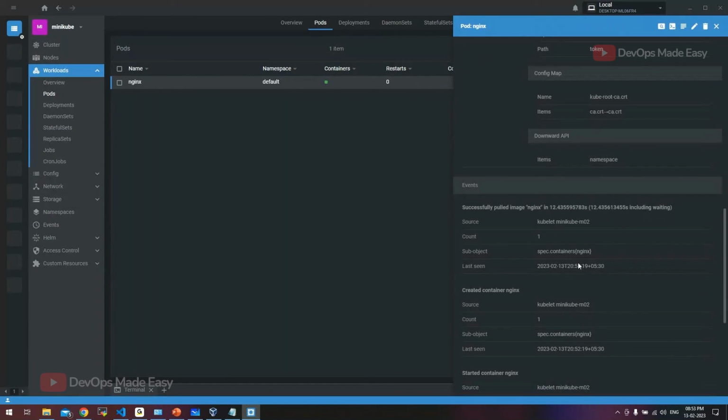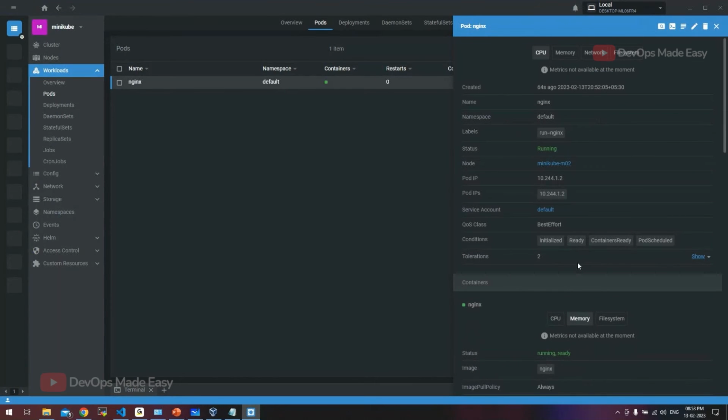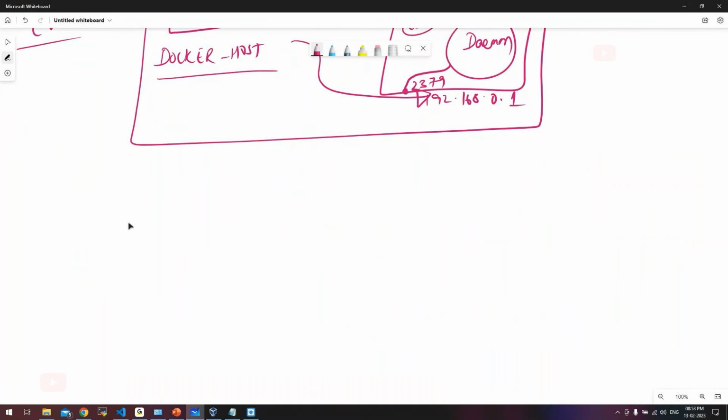Okay, so one important thing, one good thing about this Lens dashboard is you can actually ssh into the pod, or you can go into the pod. So see here, ssh means, how do you run a second command within a docker container? Using docker exec, right? Correct, yes, guys? So here kubectl also supports the same, kubectl exec, which basically lets you into the pod, that is into the container, and run some second command.